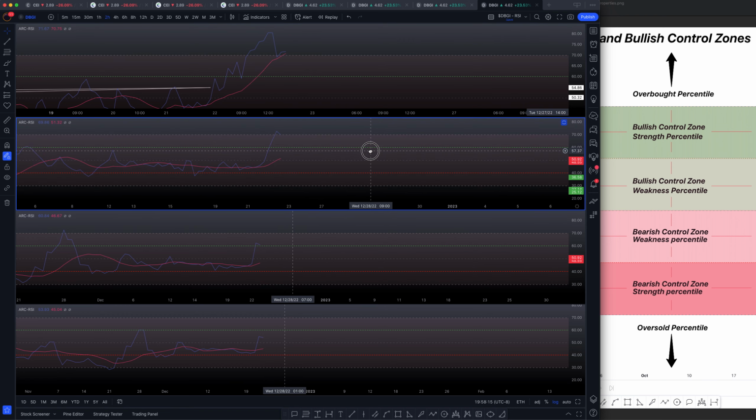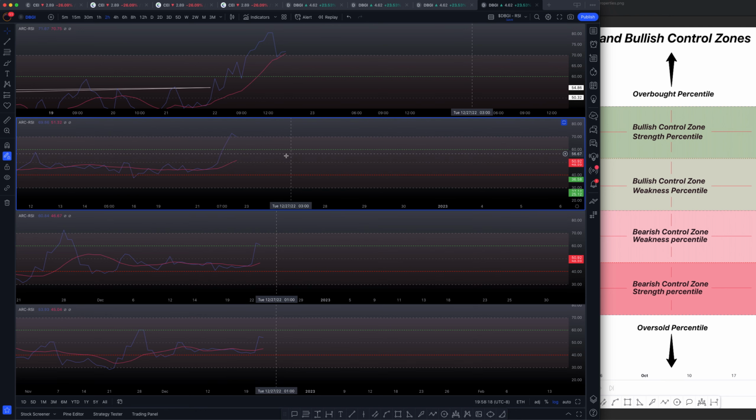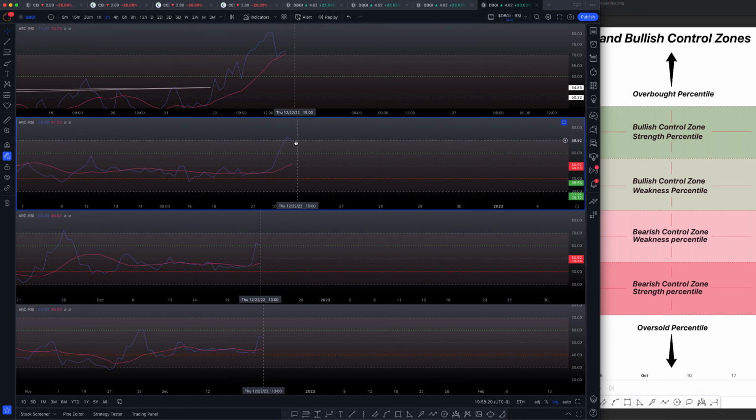Now let's look at the bi-hourly RSI. The bi-hourly RSI is right at the junction between the bull strength percentile and the overbought percentile. Again, while we were in that shallow area, we got gravitationally pulled right into the junction of it. So the likelihood of coming right back into this area here is great. Another thing is that the moving average, yes, it is below us, very bullish, but it's also very far away from us. So we would need this to catch up so that we can use it as a form of support before a bounce to the upside.